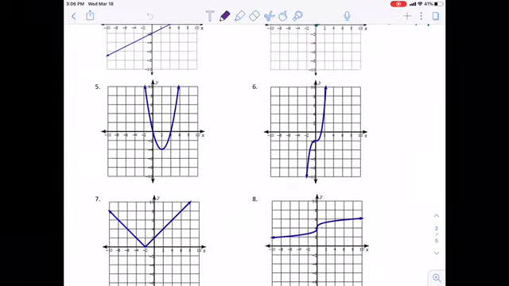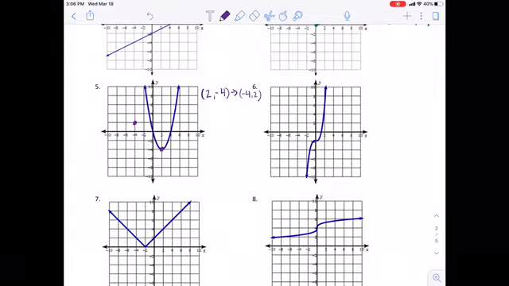So remember how when we find an inverse, we switch the x and y. So I'm going to start out with this vertex point right here, which is located at (2, -4). Well, if I switch the x and y, that will become the point (-4, 2). So (-4, 2) is this point right here.